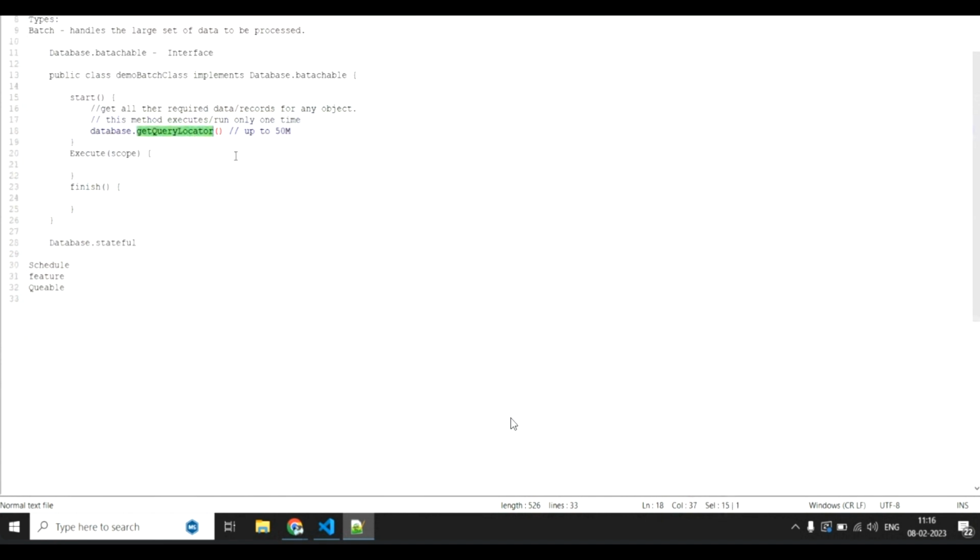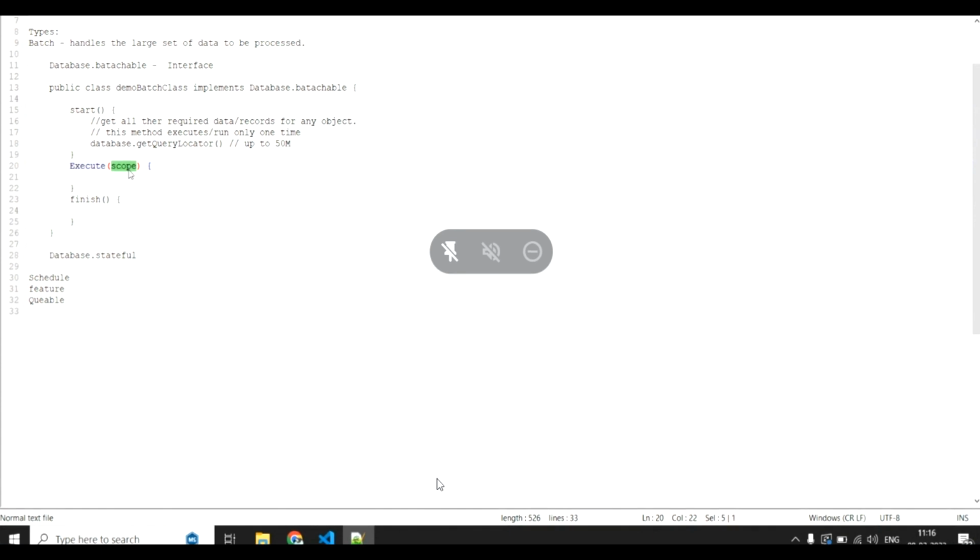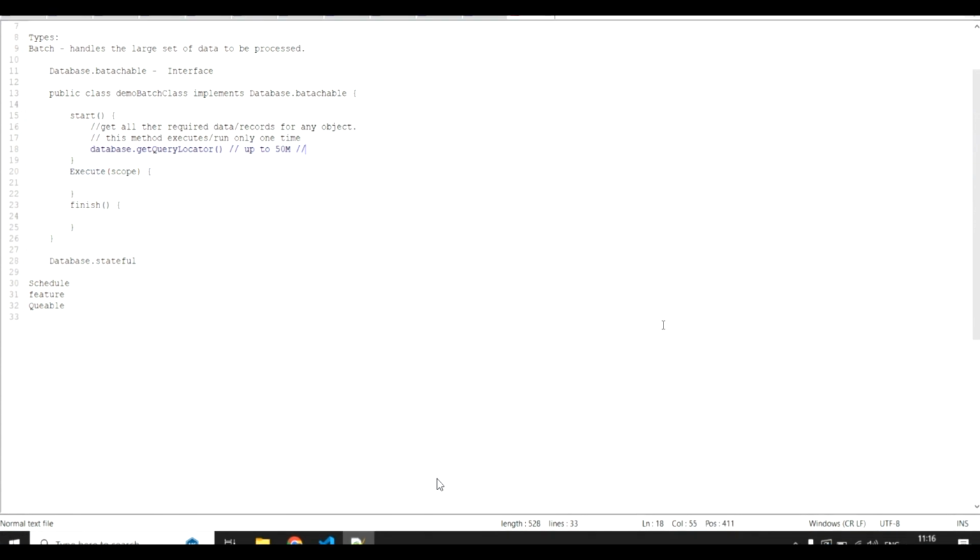So in this scope, we'll pass the scope. This scope can be anything. Let's say here I'm fetching, for example, in the start method, 10,000 records, and passing the scope as only 200.